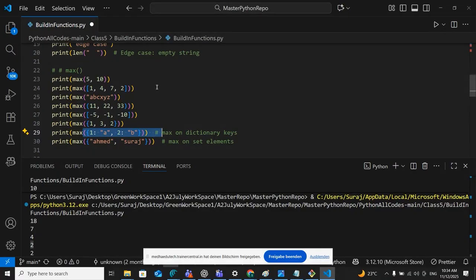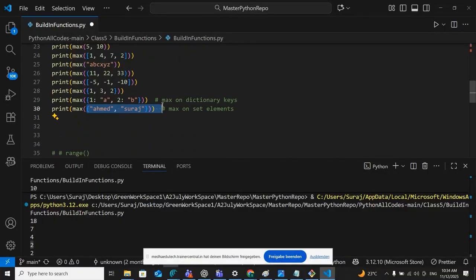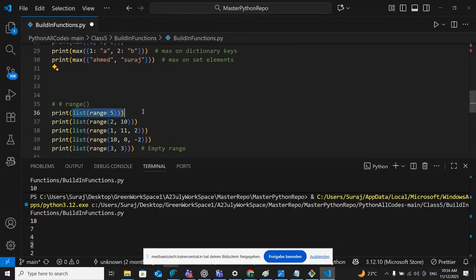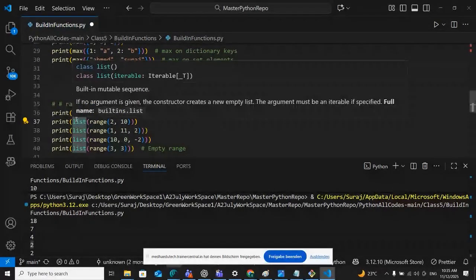Yes, this is with respect to key. You're only printing. This is list. Converting to list and printing it.